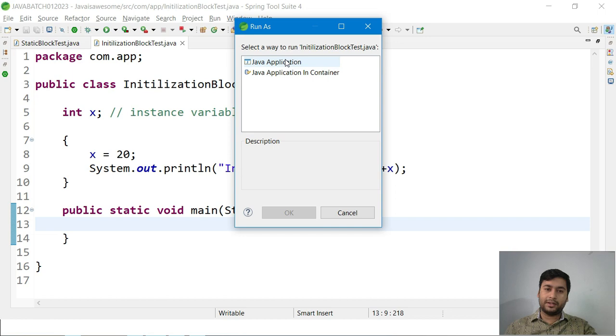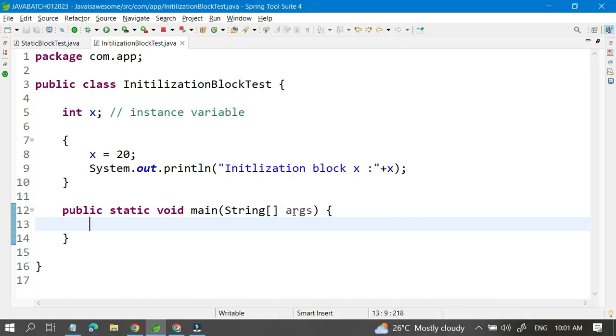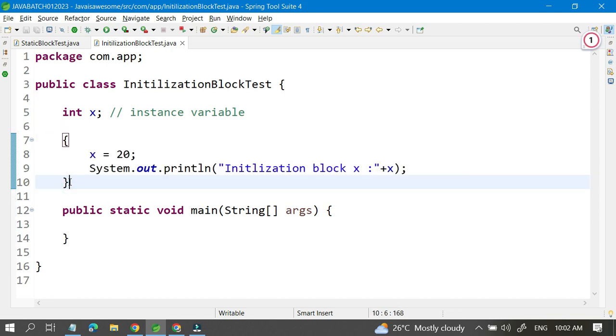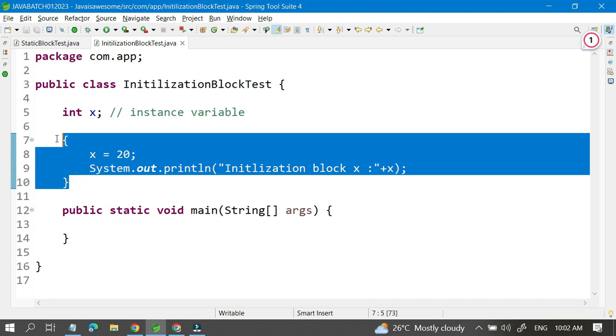But the problem is nothing will come on the console. Why? Because the console is empty, because this block is not called. Only when an object is created will this block be called.